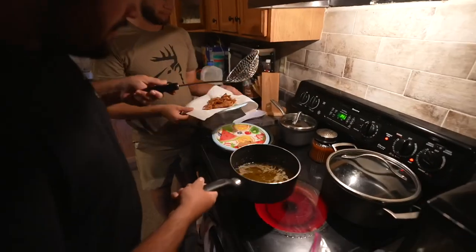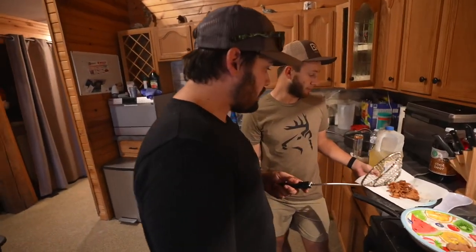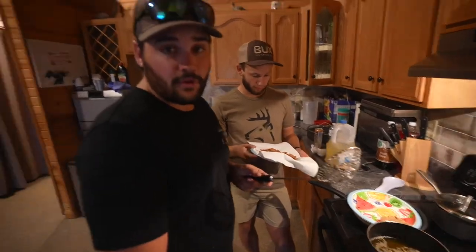So what we're gonna do is maybe let this oil cool off and then fry the rest just in case. I would think they're done. I mean, for how skinny and thin they are, they should be good to go. So we'll let them cool off and let you guys know how they taste.